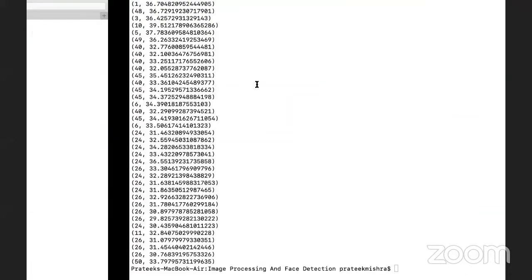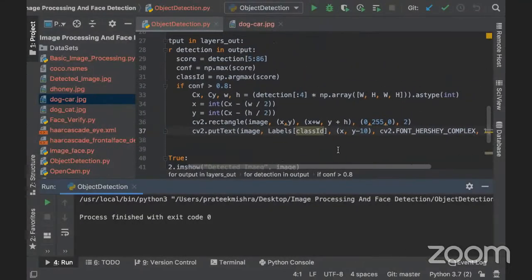Okay, let me check. Maybe there is some error. Maybe we made some mistake.